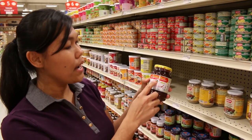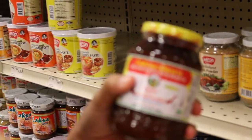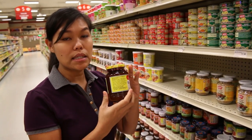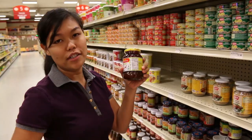This is the chili paste, a Thai ingredient. For me, I put it in the tom yam kung, for the tom yam kung recipe or Thai tom yam soup. You will see they give you the sweet and spicy flavor, and the chili oil gives you very nice flavor and texture.